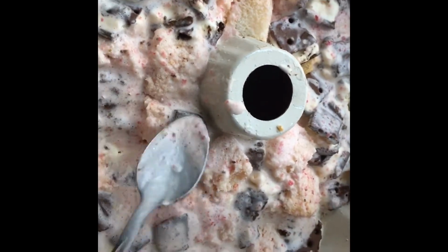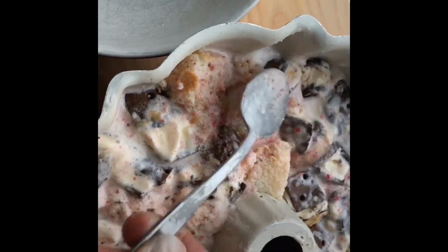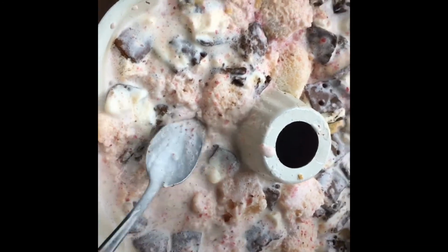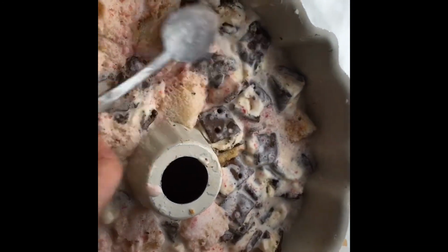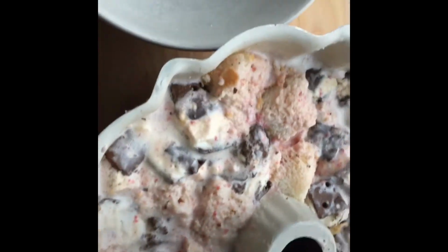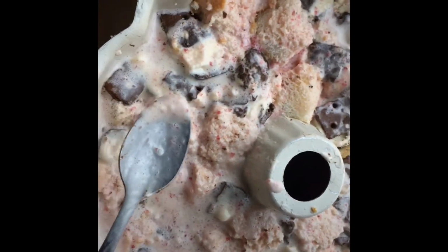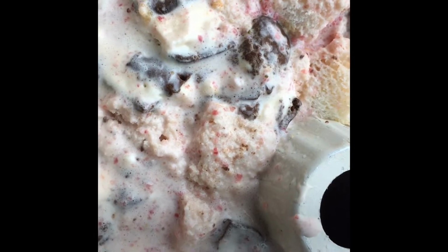For me, I leave it there overnight and just let it sit and freeze, and then you let it sit for a while after it's totally frozen, like maybe an hour or so, and then you should be able to get it out. I usually put a knife along the edges to get it out. So here it is. It looks super yummy.